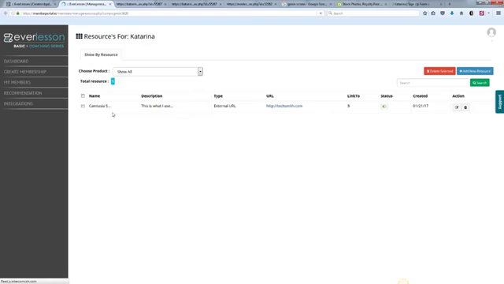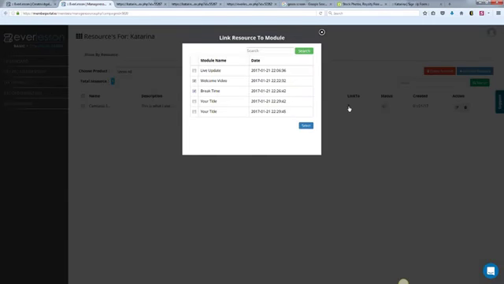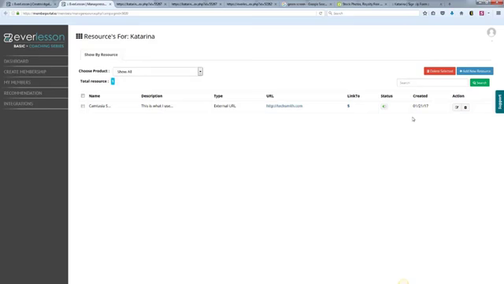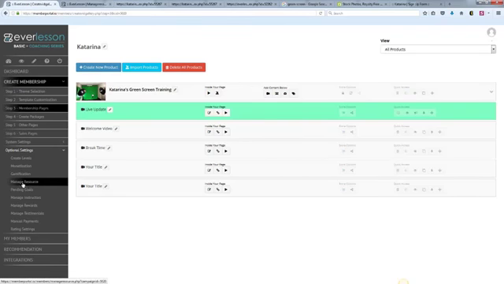Over here, this is where we have all of our resources. So remember this resource that we set up here? Well, this here shows me that it's linked to 3 different places. So what I can do is click this here, and if I have some more lessons, look here. I can go ahead and link this resource to here, and I can link it to here. And now Camtasia is linked to all 4 of these resources. I go ahead and say select, and that's it. It's done. I can also come over here and edit this existing resource as well, okay? So let's come back over here. That is our managed resources.